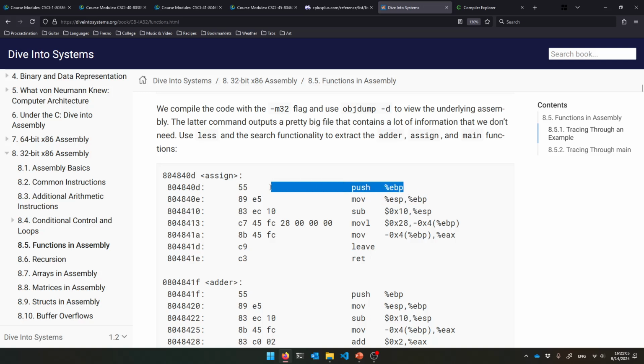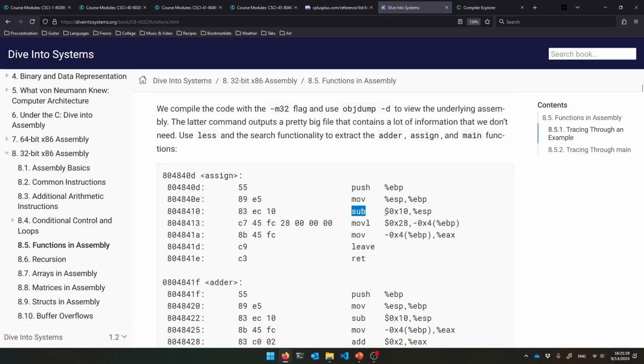I would like to mess with EBP, which is a saved register, so I'll save it on the stack. I'll push it, and then wherever ESP, the top of my stack, is right now, I'm going to put it in EBP, so I'll use that later. It'll be my reference, my window into the stack. Because pushing messes with ESP, I'm going to save where the top of the stack is right now in EBP. And you could do that too in ARM assembly. This is very common.